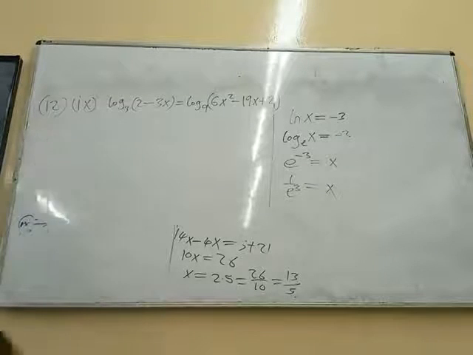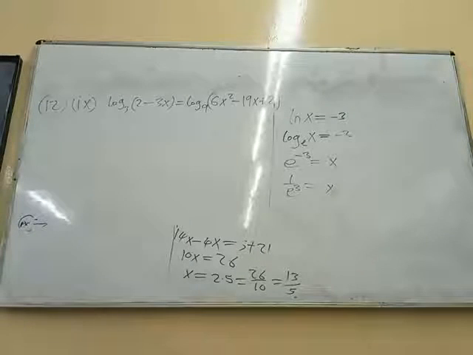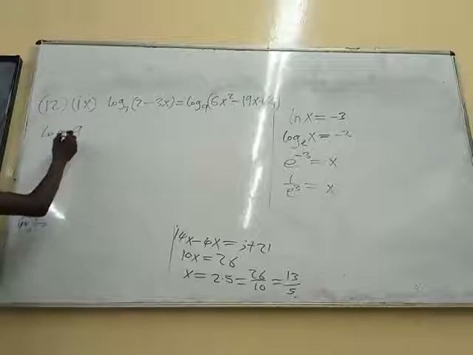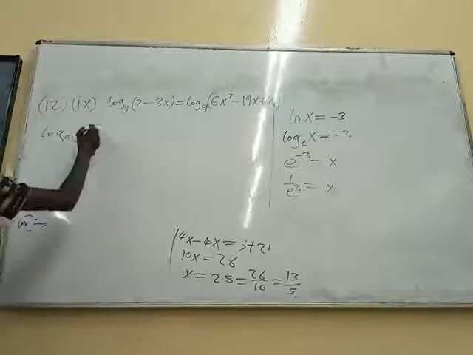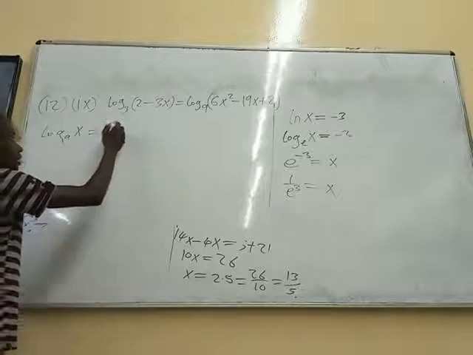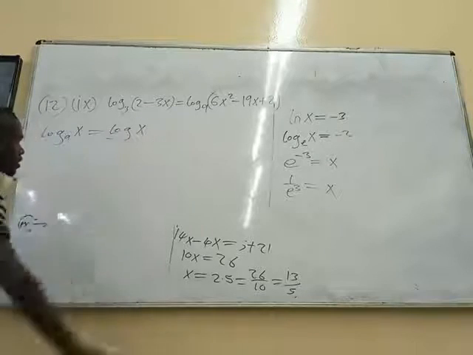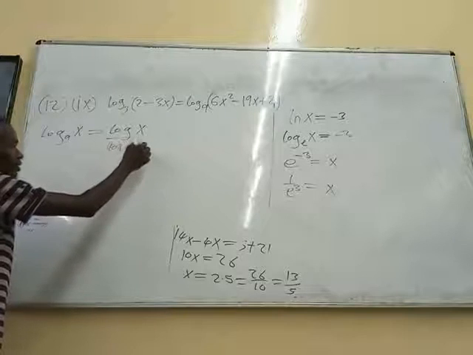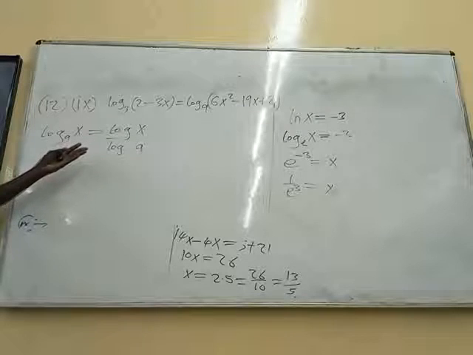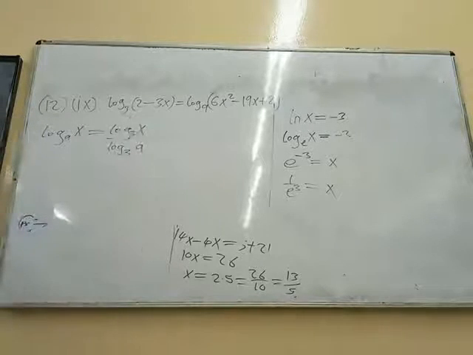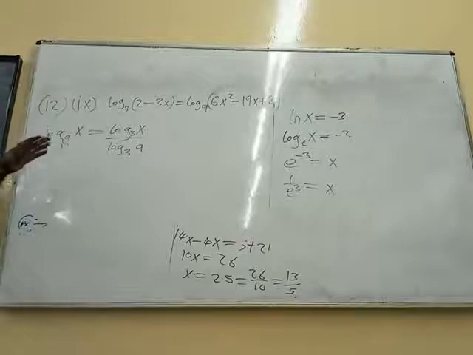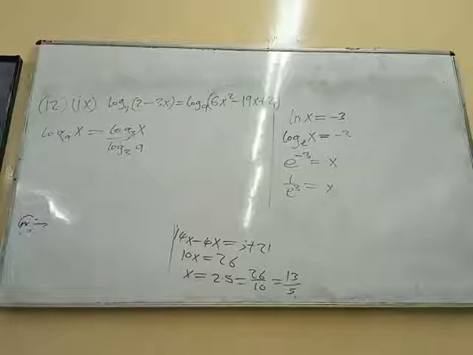Remember the last time we met, I explained how you can change a log with a certain base to a new base. If, for instance, you have the log of x to the base n, and then you want to convert this to the log of x but with the base b, what you do is you write this same log x as a numerator there. And then the denominator there will be the log of n. Now, once you write this, you can put any base of your choice there. You can put b, you can put 3 there. If you try to use numbers and put it on your calculator, it will still give you the same answer, which you can get after working this out. So this is the most important point on this question.